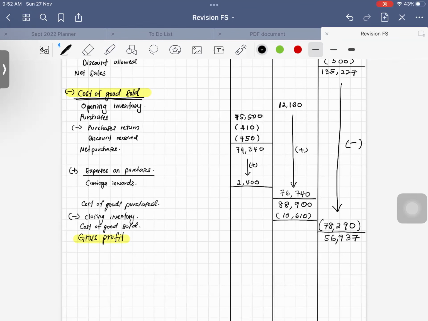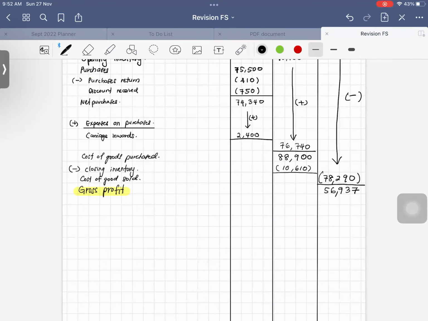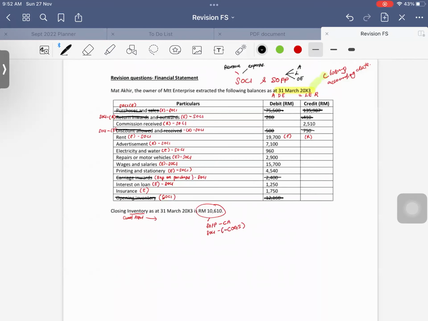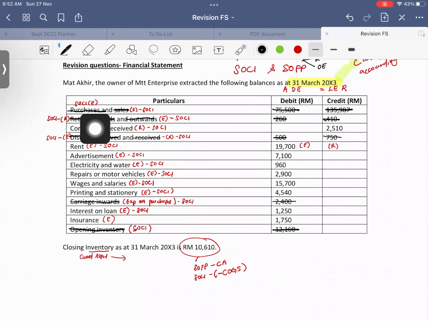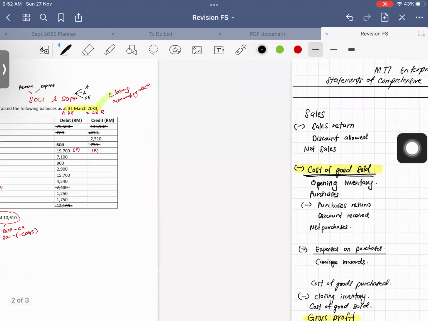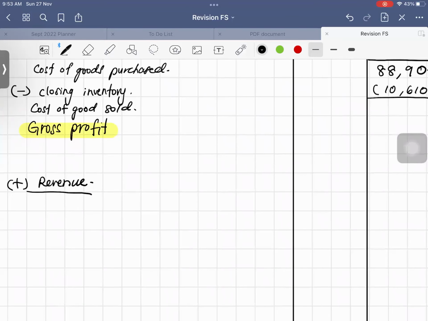So what you need to do after you got your gross profit, you kena tambah with any of the revenue. Any revenue, list it down here. Cari apalah lagi yang ada under revenue. Sebab tu I suruh you cross over so dia tak payahlah tengok lagi value atas ni. So tengok yang mana belum cross over and tengok ada R, sebab your revenue kan. So here we got commission received 2510. So transfer this 2510 at your revenue column underneath here lah.